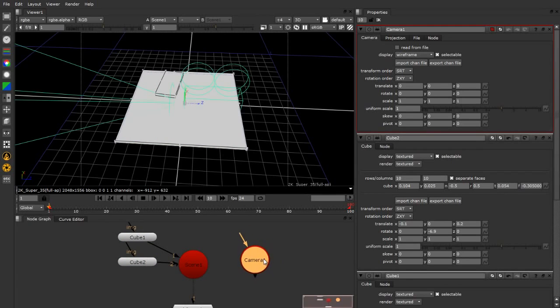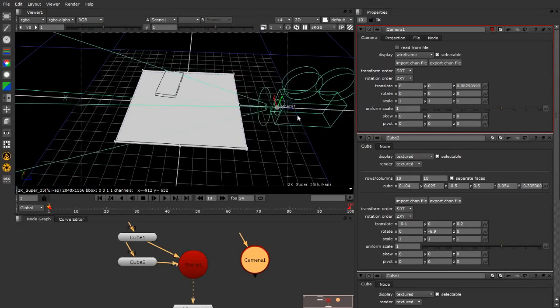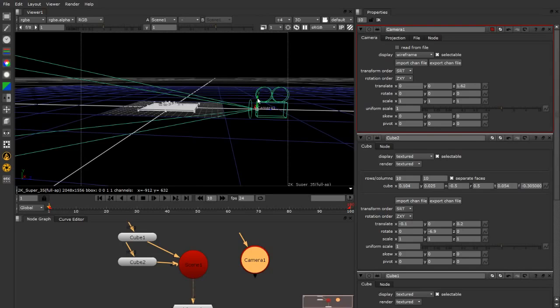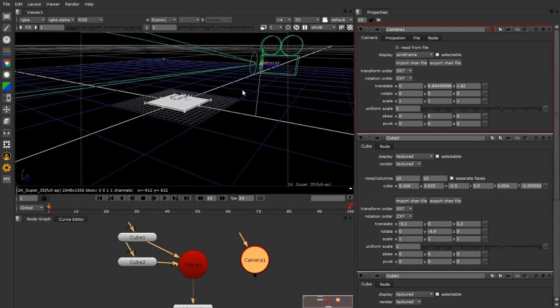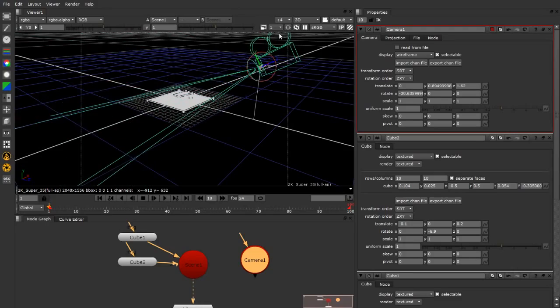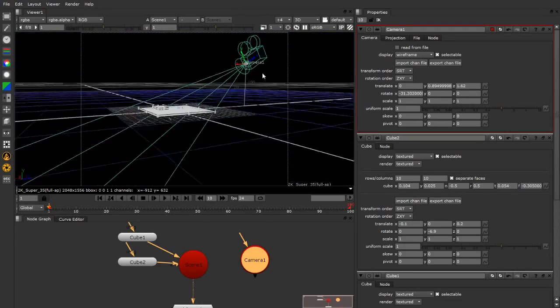Now, using the camera, I can set the translate and rotate values till I get it to the exact position I want. I'm just going to move the camera back and up, and I'm going to rotate it downwards so that it's looking at the table itself. So now I have the camera looking at the table.